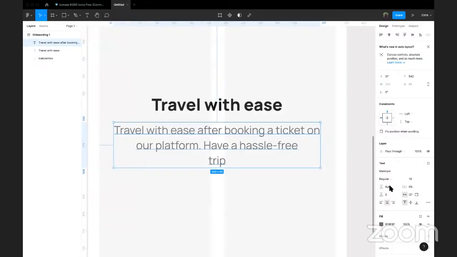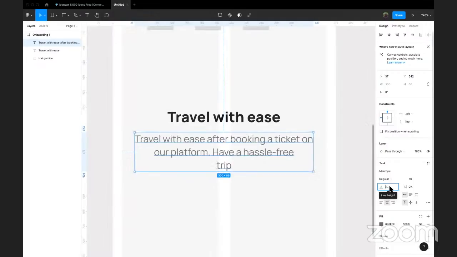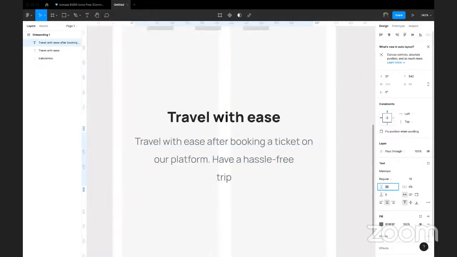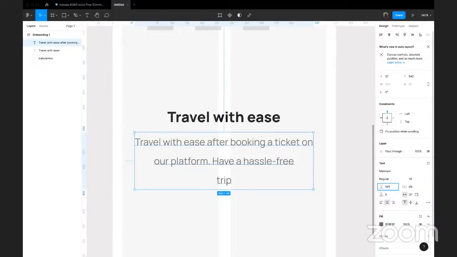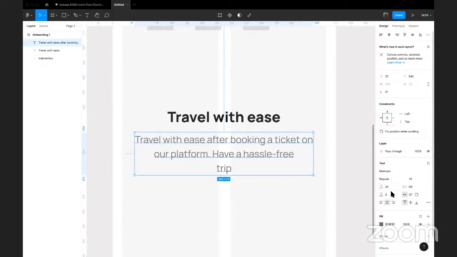And I can change the line height. Like I said, I can change the line height to something wide. Remember the formula I told you about? Your font size times 2 or times 1.5. It doesn't have to be times 2, it can be times 1.5, but within that range of 1.5 and 2. Yeah, that is okay.